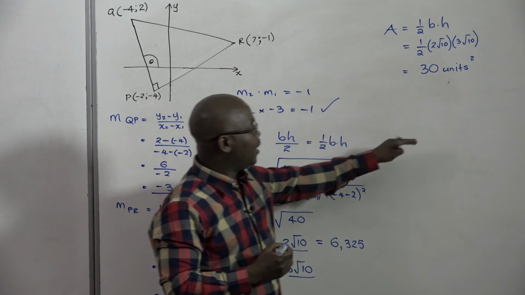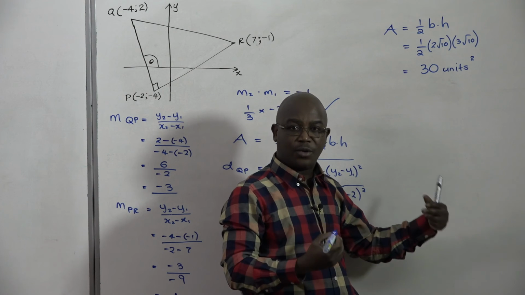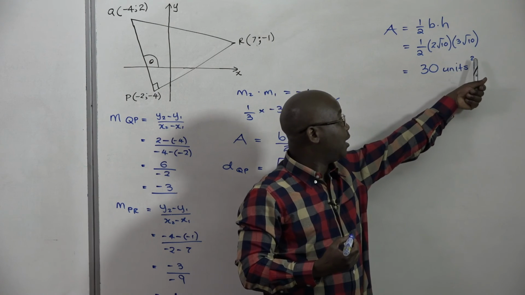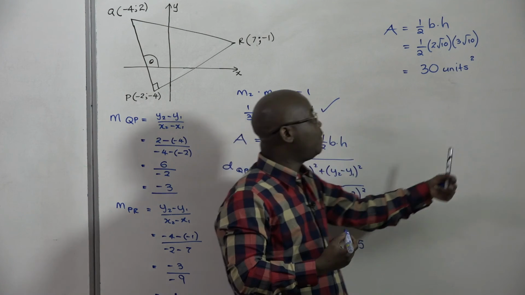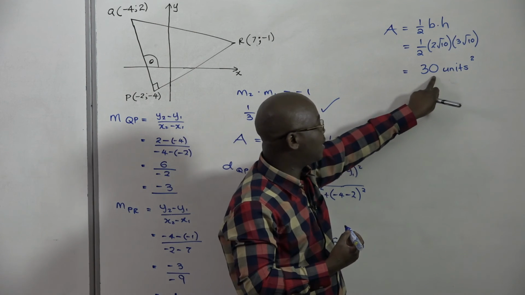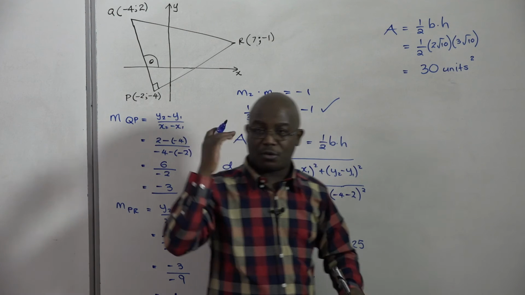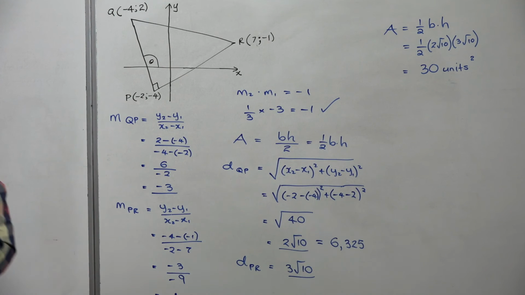So for the area, it will be very important to indicate that you have an understanding that the unit of an area has got an exponent of 2. Even if we are not given an exact unit, you are indicating that whatever unit you would have there, it would have an exponent of 2. That would show that you know what you're doing.